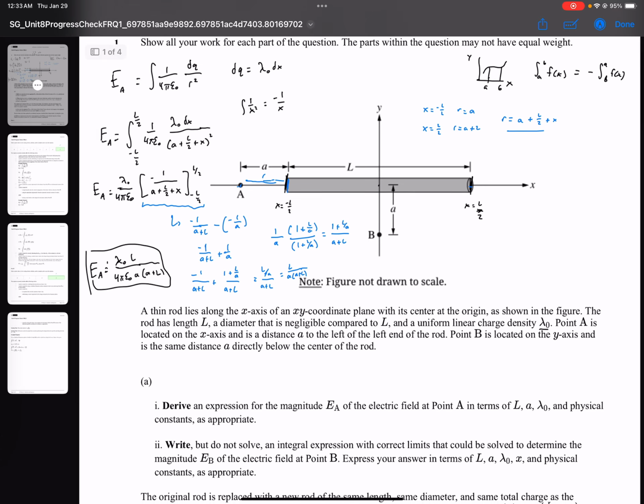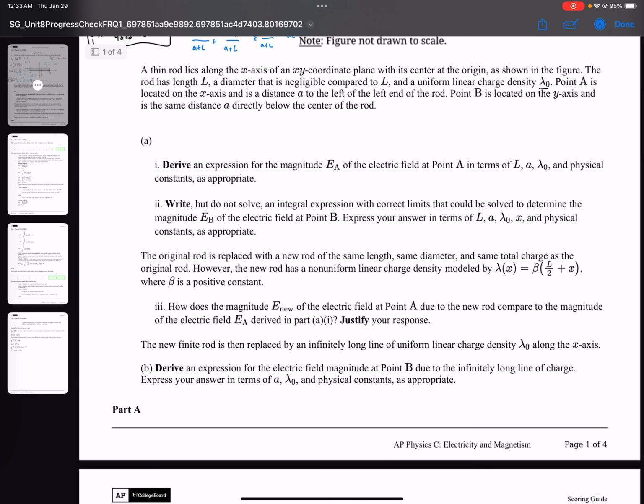All right, now the next one. Write, but do not solve. All right, so something you want to watch out for. If you ever see this, write, but do not solve, that means the answer is a particularly nasty integral because they don't want you, this isn't testing you on whether or not you've memorized all the little trigonometric integrals and all the little tricks to integrate these more complicated functions. The whole point is to demonstrate your understanding of physics, right?